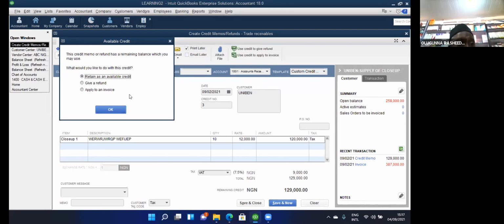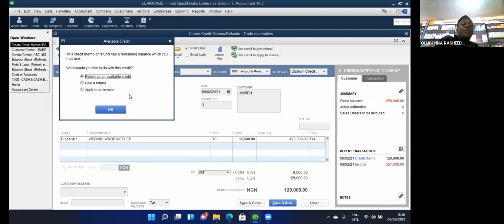There's a question here. It said this credit memo or refund has a remaining balance which you may use. What would you like to do with this credit? Retain as available credit, give refund, or apply to invoice. If you retain as available credit, it will be inside these people's book.